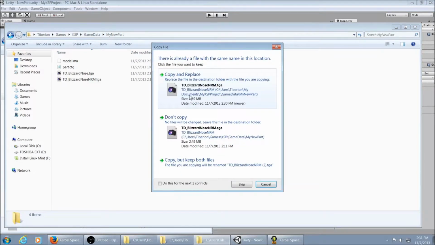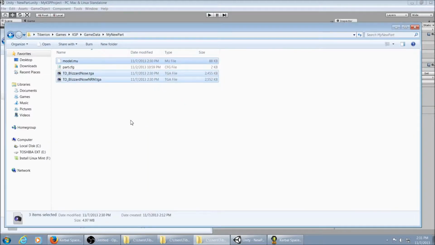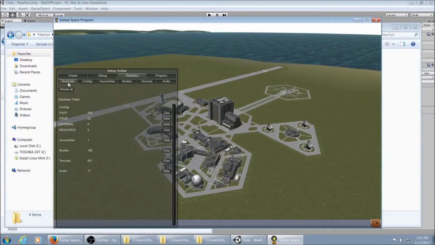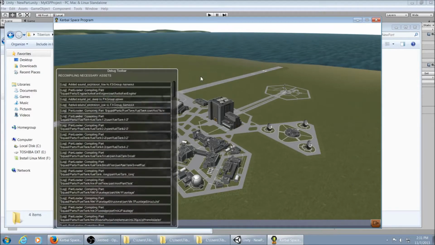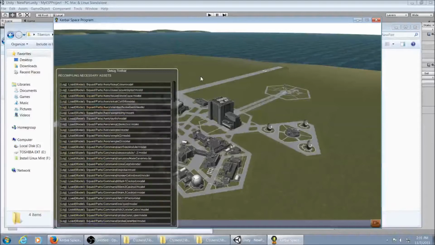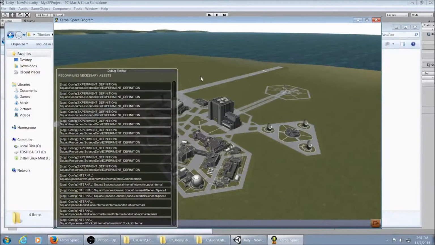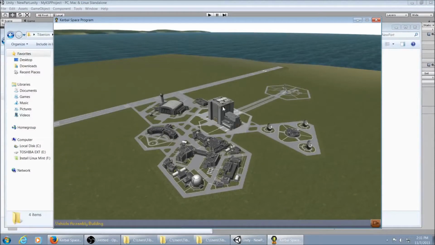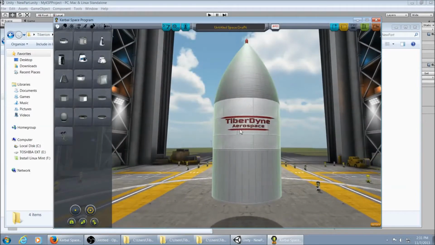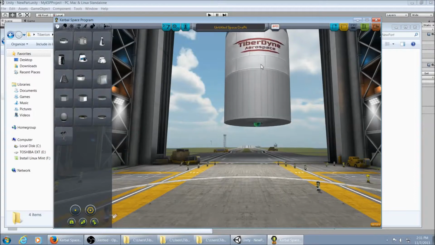Overwrite, overwrite, overwrite. And then back in KSP, Alt F12 to bring up the debug tracker, hit reload all. And now it has a collider and you can click on it and do other things with it.